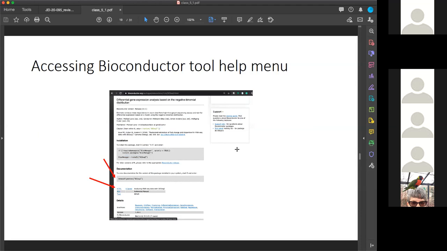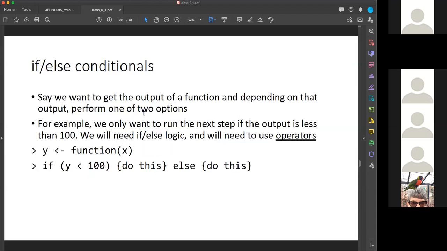Okay, so I think we will talk more about DESeq on Wednesday and actually using DESeq, what exactly it's doing and why it's necessary. What I want to do for the rest of today is kind of fill in some more gaps in control flow and logic in R, just so you're aware of how you would do something in R versus Python.